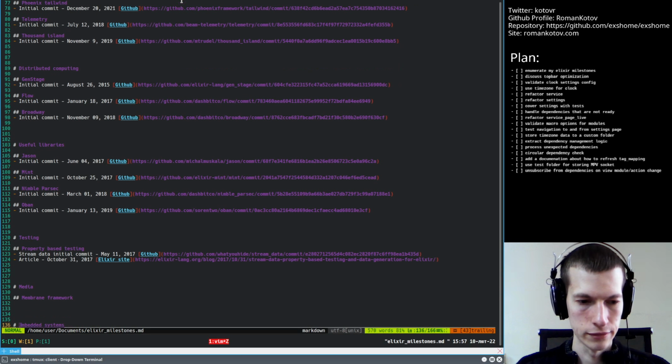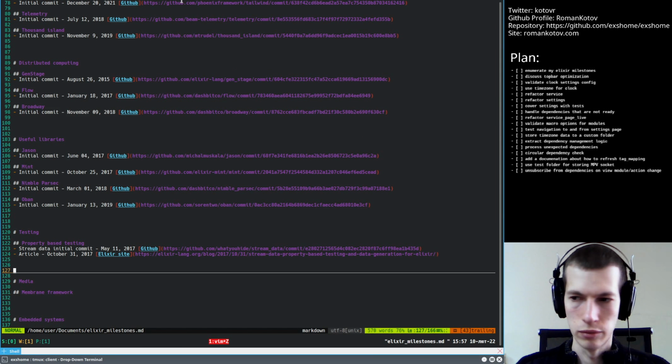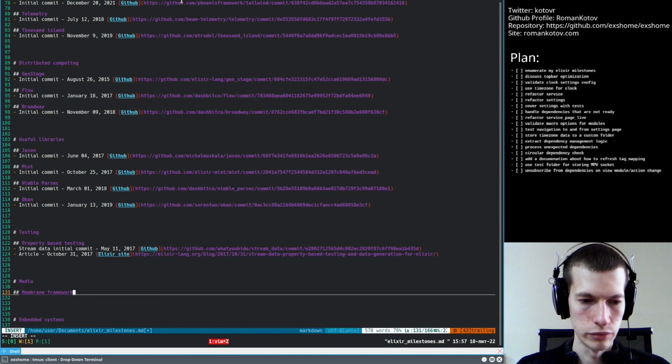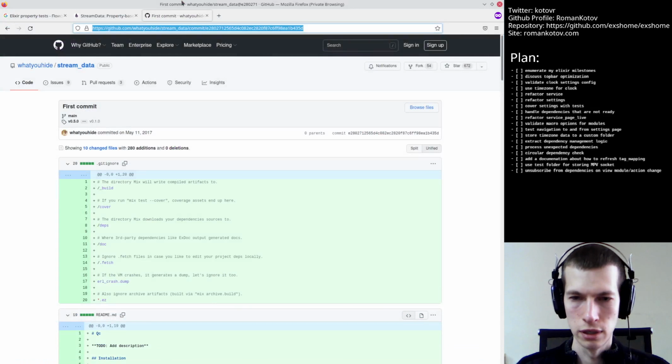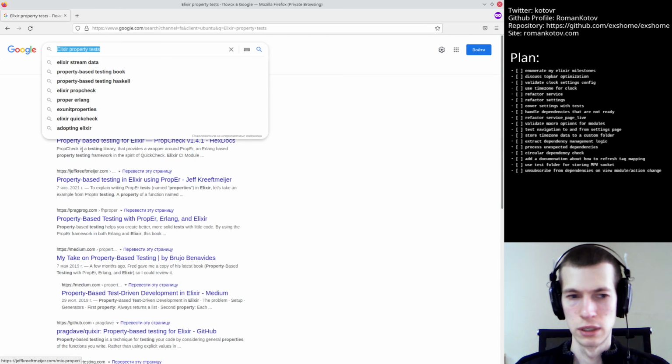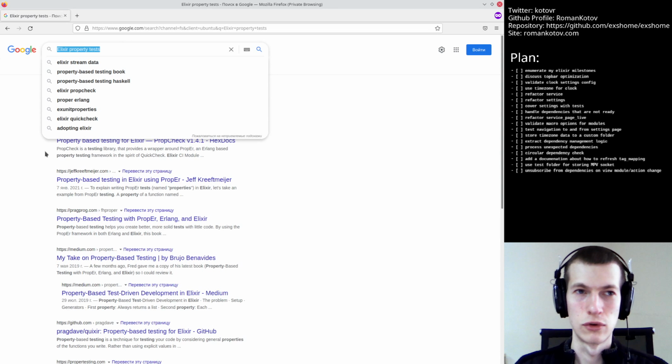Okay, let's move forward. Another thing is Membrane framework. I read something about it and actually tried to work with it a little bit. So not so much, but yeah.